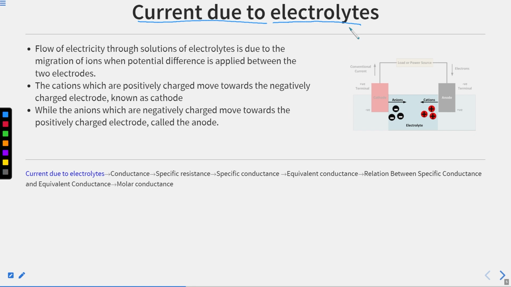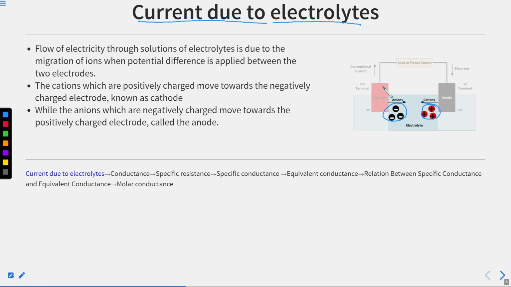So what happens after the dissociation? After the dissociation of these electrolytes, we get cations and anions, where cations are positively charged and anions are negatively charged. They break down into two parts. This is the visualization of this: we have our anions, our cations, and this is our electrolyte. We have put this electrolyte in water and dissociated it into anions and cations. Now how does this help in flow of current?